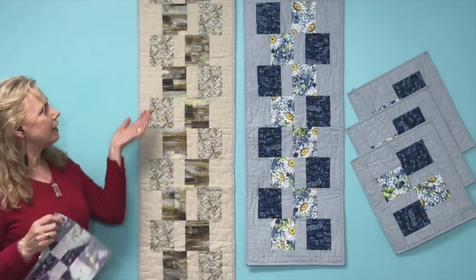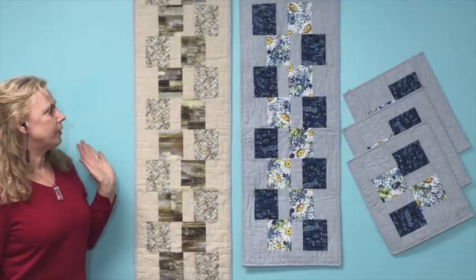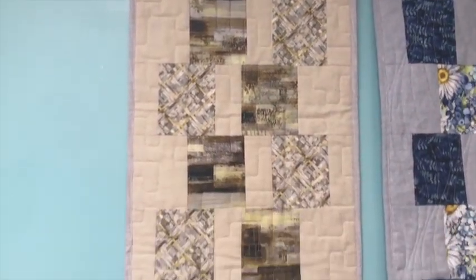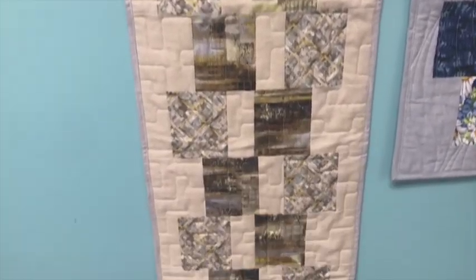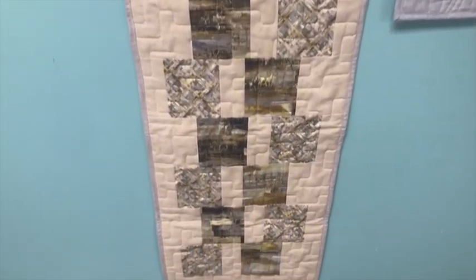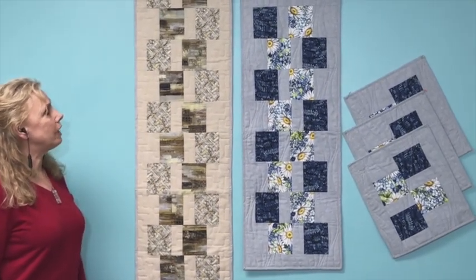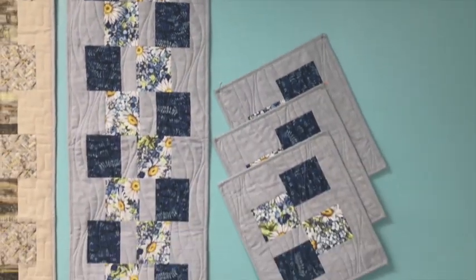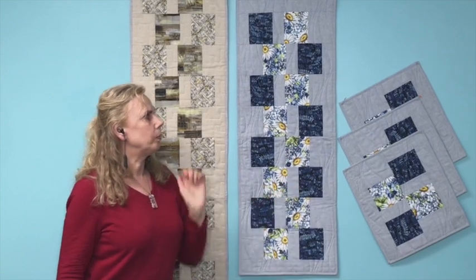I also designed this month something to do with 2 fat quarters. I love fat quarters. So I designed, you can either make a long runner. It's got 2 fat quarters and linen fabric. The linen is so beautiful to work with. So this will fit actually right away along my dining room table. Or you could make a set with the same 2 fat quarters and linen. You could make a set with a short runner with 4 placemats.